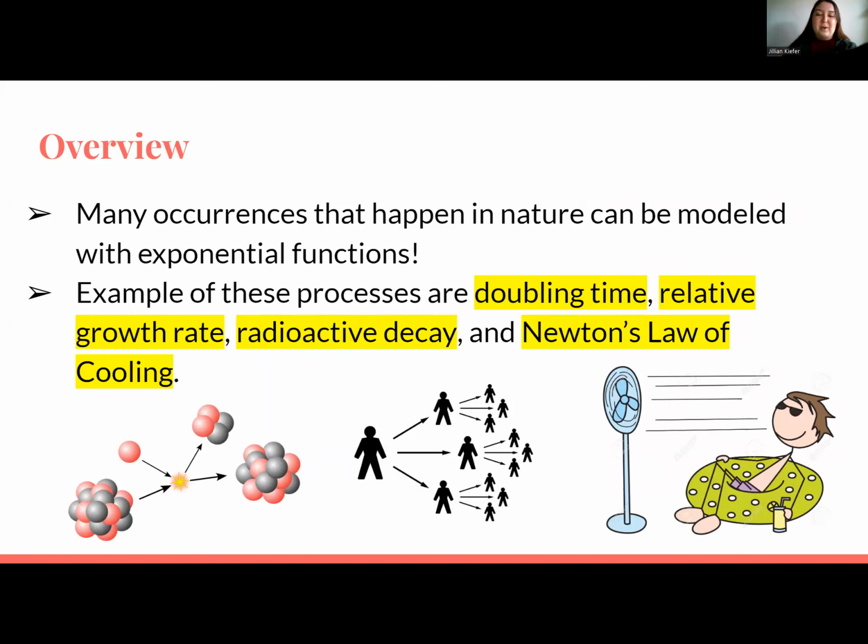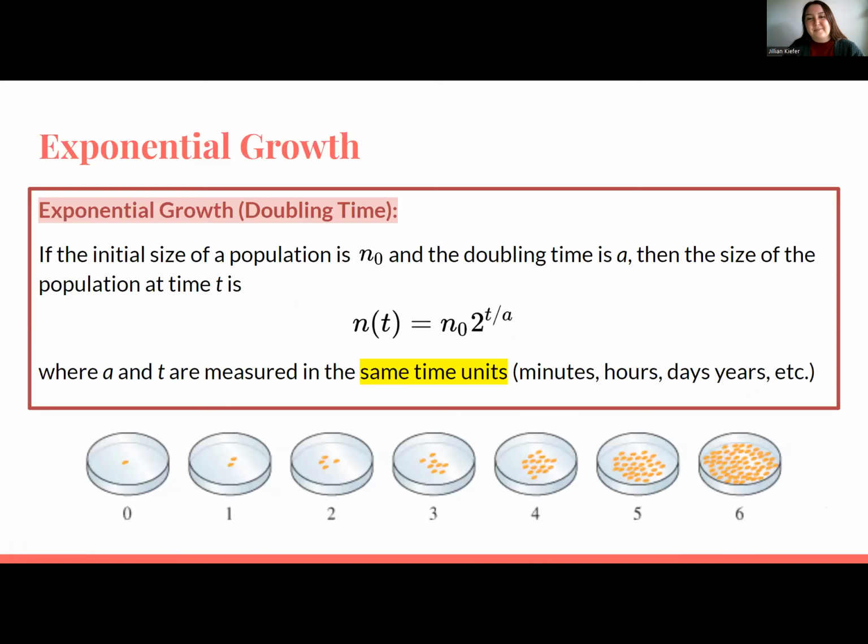All right, so we have some radioactive decay right about there. We've got some population growth, and we've got Newton's law of cooling, off on a hot day, or more likely a turkey on Thanksgiving that comes out of the oven and you want to know how fast it's going to cool down. It's probably the most classic type of question there is for Newton's law of cooling.